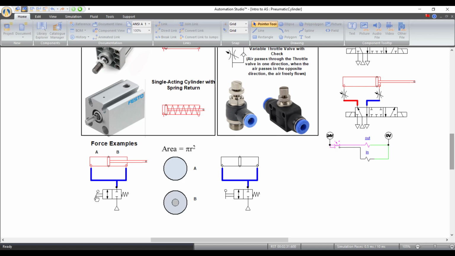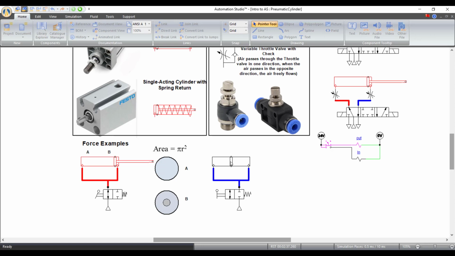So if I hit the button, you can see that happening, right? Now on the other side here, we have a shaftless cylinder, and we can kind of see which way the air is going to go, right? So if we think about it, both sides are basically A, so they both have the same area. And I made sure that the piston here is right in the center. So when I hit the button, it'll stay right there in the middle.